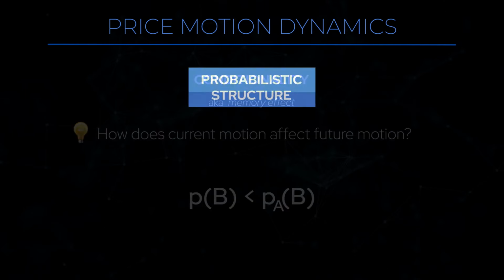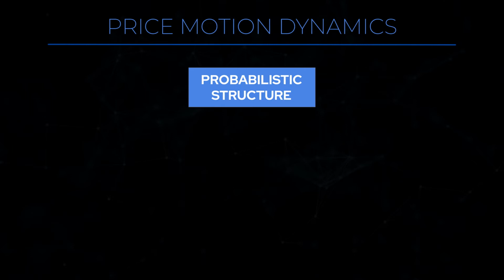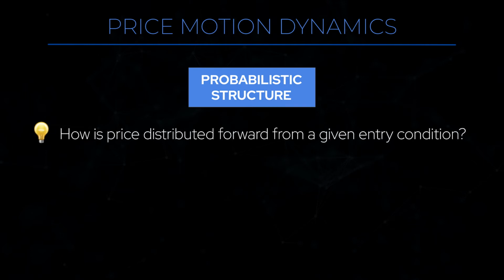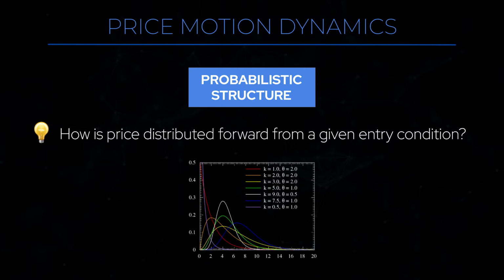The second market characteristic is a derivative of conditionality. In fact, it is implied by it that conditional memory effect will also greatly influence the probabilistic structure that distributes how price moves from your entry point. So managing to model the probabilistic density of your market will mostly affect how you incorporate exits into your trade timing. Being able to discern whether your market is mostly subject to drift or momentum should allow you to make clearer and more astute choices as to whether you should shoot for cutting your losses short and letting your profits run, or letting your losses run and cutting your profits short.